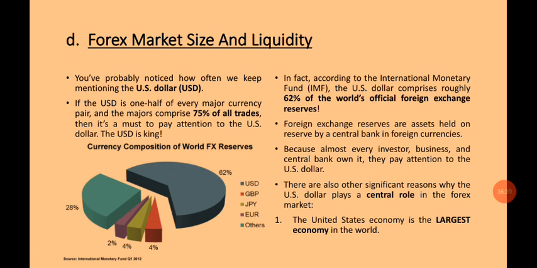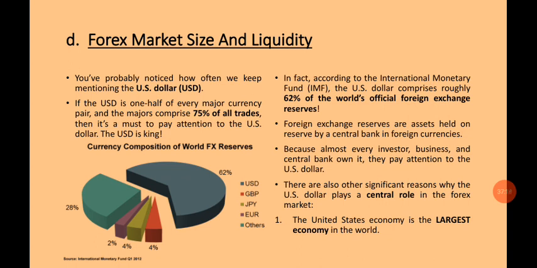In fact, according to the International Monetary Fund, the IMF, the US dollar comprises roughly 62% of the world's official foreign exchange reserves. Foreign exchange reserves are assets held on reserve by a central bank in foreign currencies. Because almost every investor, business and central bank owns it, they pay attention to the US dollar. There are also other significant reasons why the US dollar plays a central role in the forex market.